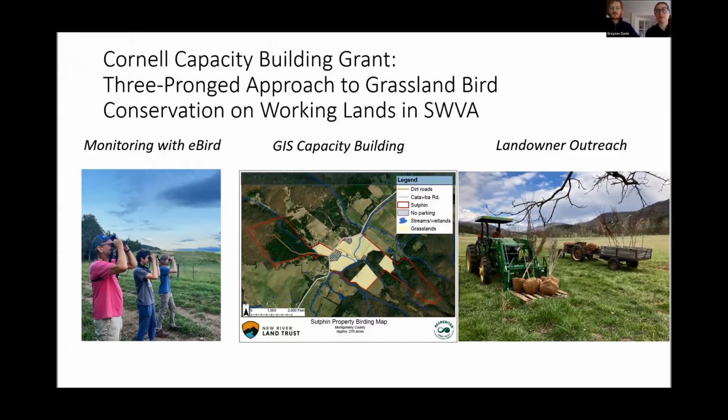And then we also want to build our GIS capabilities, using the Northeast bird habitat data and really integrating that into our existing process of using data for conservation programs. We're also developing landowner tools and materials so that they can know how they can do more with their conservation easement. And to inform us on that, we've been conducting landowner interviews to let us know, okay, what do they actually want from us?